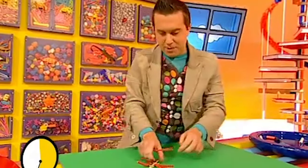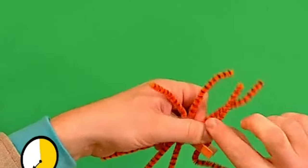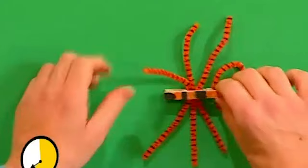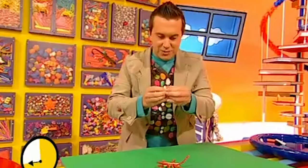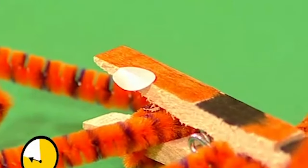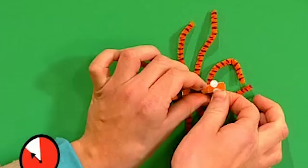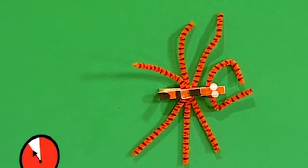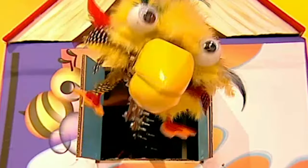Now let's get the other pipe cleaner, and we'll wind it around this end to make the antennae. There we go, fantastic. And now we just need to add some eyes with these white stickers. There we go, there's one white sticker. And there's the other one, and we can add black dots on as well. There! I did it! Only just!